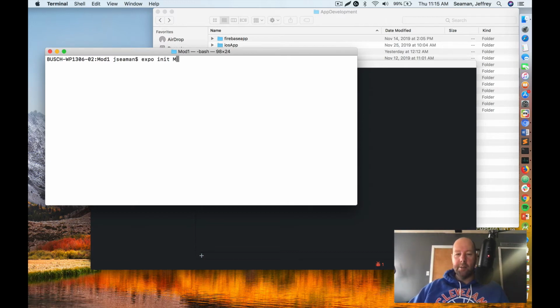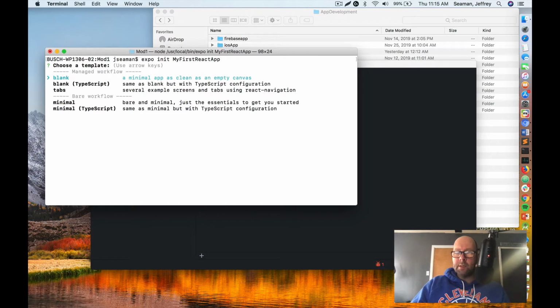We'll just start from scratch as we did before. A couple things I'm going to do here is create a new folder. So I'm going to go to Documents, and I'll just start from scratch. Let me find app development. I think I have React Native here, but let's see what I have under here first. All right, cool. I'll actually call it mod 1. Perfect. And I want to make sure I know where it's at.